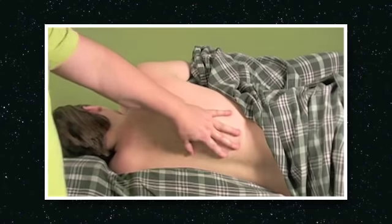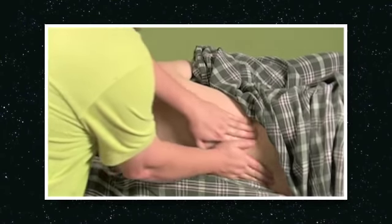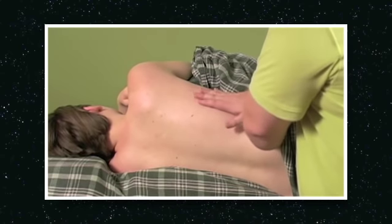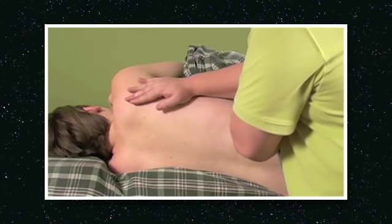And the back is centrally located, so you can go in any kind of position or direction that you want in the back position. So we're going to go down. You can even perform a little bit of figure eight. You're going to glide down. And if you want any kind of a stretch, you can hook the iliac crest here and glide up. So again, hook, glide.